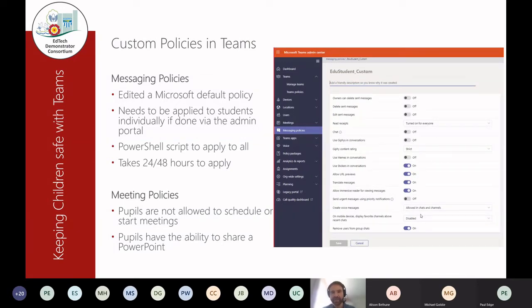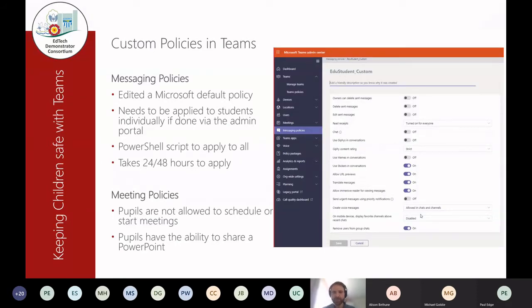Now, the reasoning behind that is we wanted to enforce think before you post. So what we didn't want is a student to be able to post something and then automatically think, oh, I shouldn't have done that, and then go back and change it. So we basically made sure that all pupils know when something's posted there, the only person who can change or delete that would be the teacher, which means that they are obviously brought to that attention.